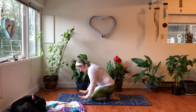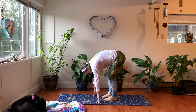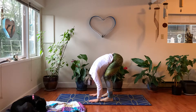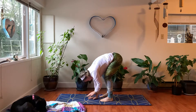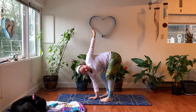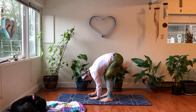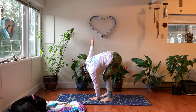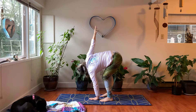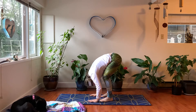Gently release the mat. Take your hands out in front, curl your toes, and bring the back side of the body up. Walk your hands closer to your feet, walk your feet closer to your hands, and hang out in forward fold. Really bend your knees, let your head hang below your heart. Take your right hand and bring it in front of your chest, open up to the side — a nice little twist. Left arm reaches up and over, let your head hang. Then release and bring your right arm up — big inhale, exhale into your twist. Maybe straighten a little through that right leg, wiggle your fingers. Release down, let your head hang below your heart.